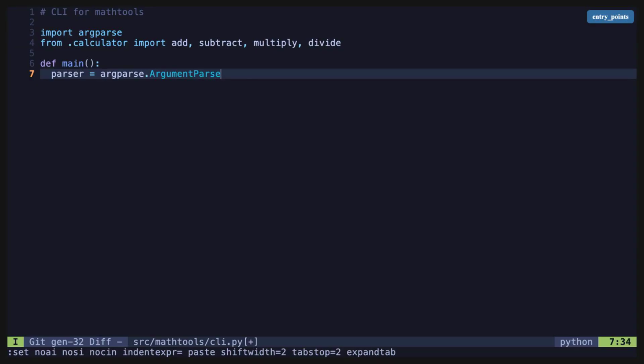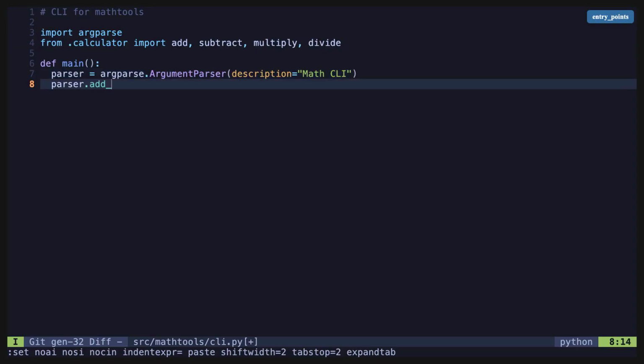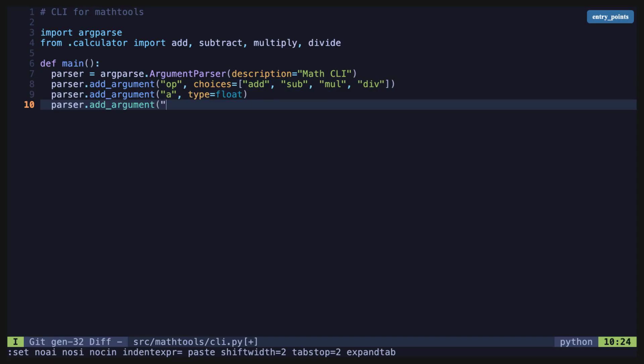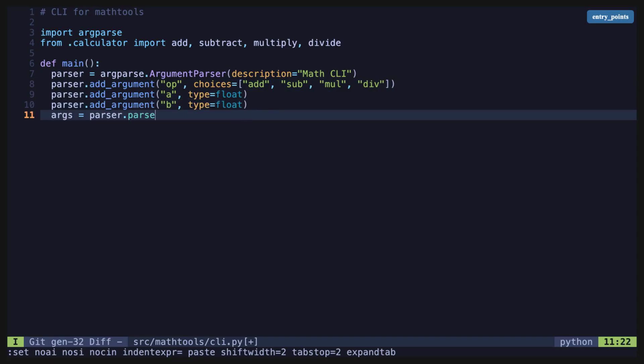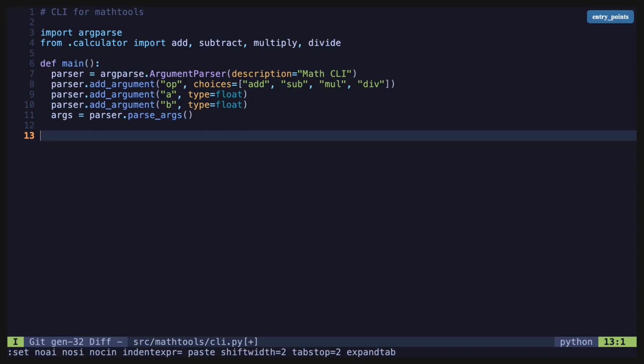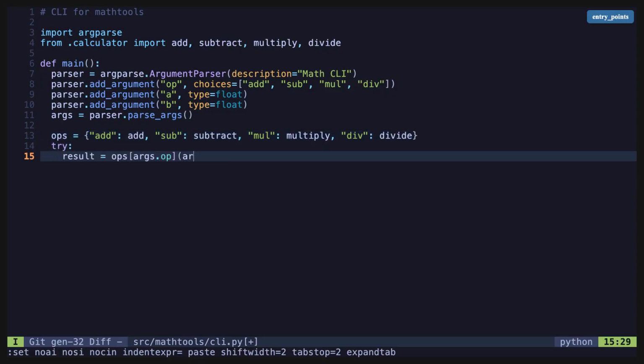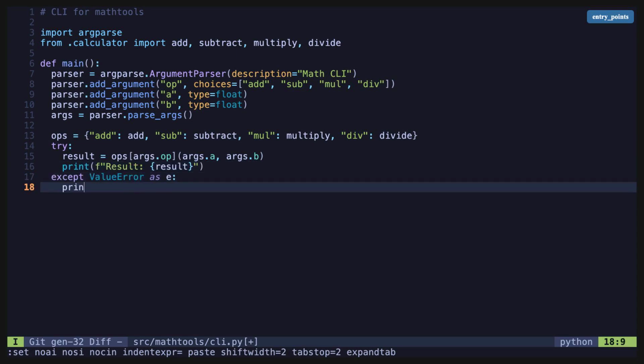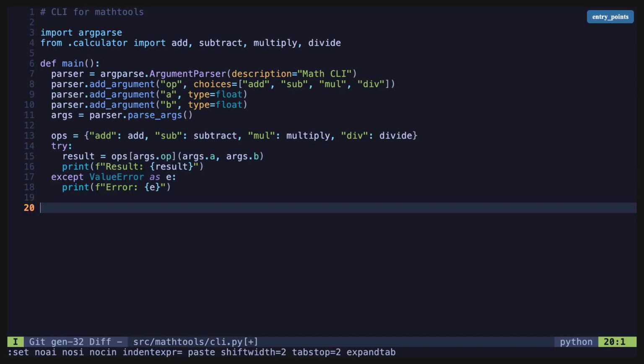The parser accepts an operation, then 2 numbers as floats. A dictionary maps each choice to the matching function. The main guard allows standalone execution.